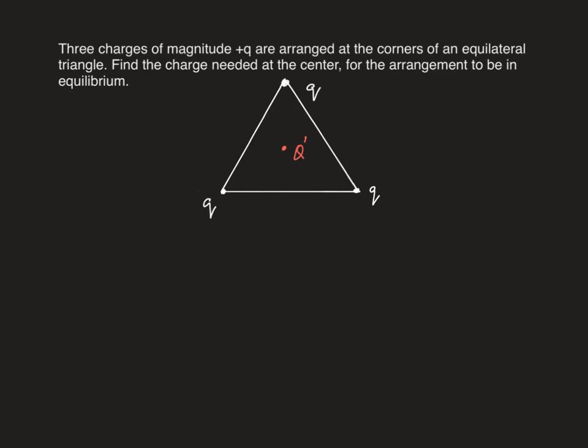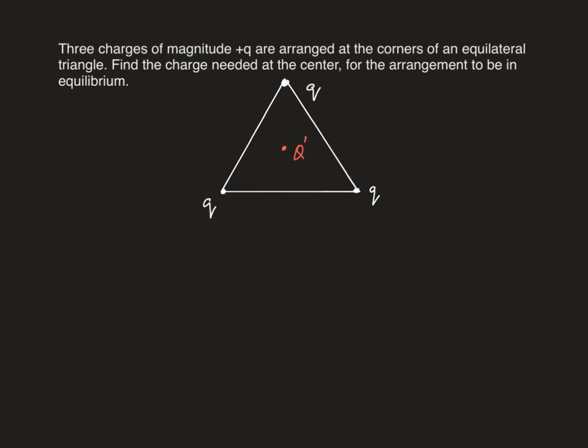Now, when we are discussing equilibrium here, that does not mean that this charge should be in equilibrium, or this or this. But what we are trying to say is that the entire system, all charges, are in equilibrium. The net force on any of those charges is zero. So let's consider two possible cases.